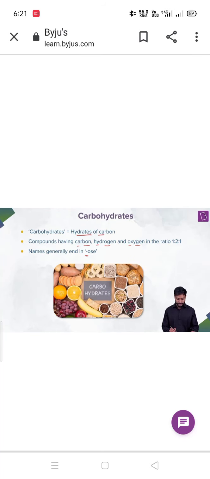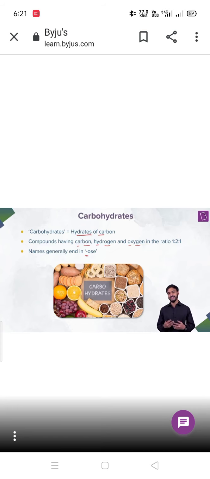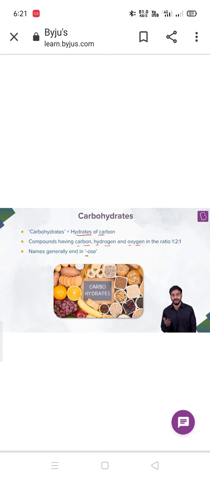These are some of the carbohydrates. Fine? We are surrounded by carbohydrates. Now the question is, can you tell me, where do we get the carbohydrates from? Do we produce it? Do we synthesize it? From where do we get the carbohydrates? Very easy.